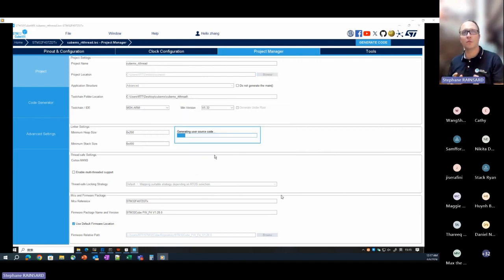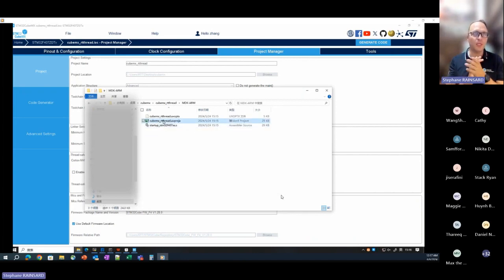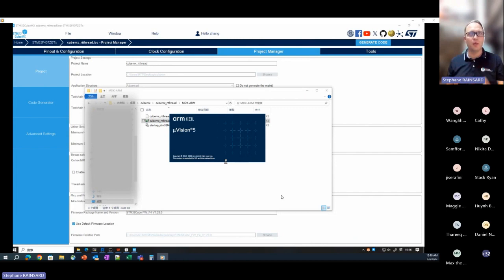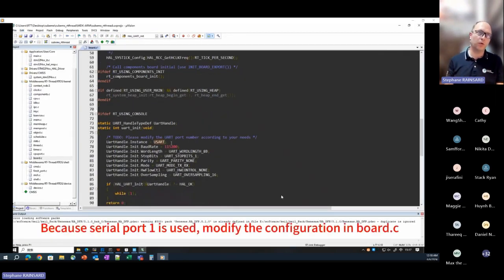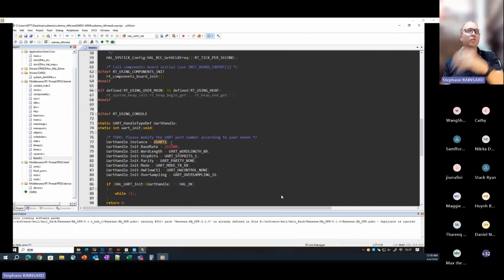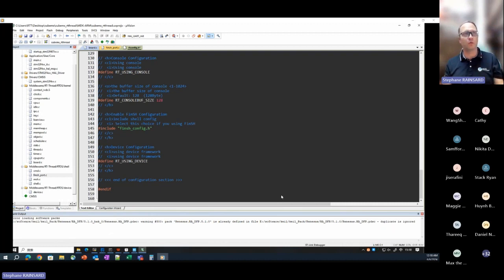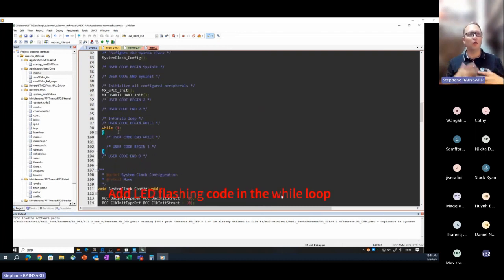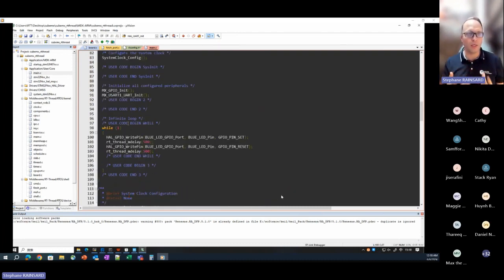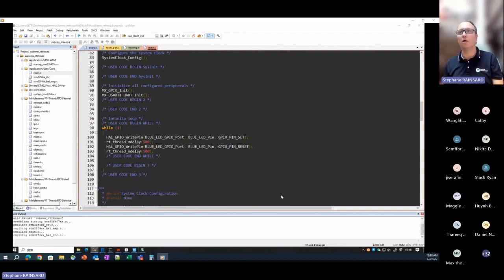And once it is done, you will see the MDK environment, and then there are a few minor things to add, and you will see the actual RTthread shell running on the STM32. By default, it is the UART 2. We are using the UART 1. That's why we need to change. And then we just copy paste inside the main the code that is doing the LED toggling, and we run, and we are good to go.